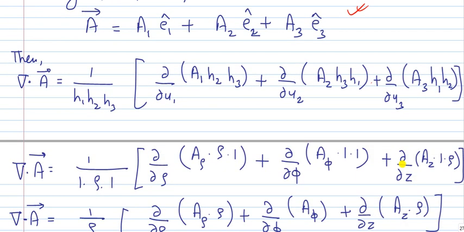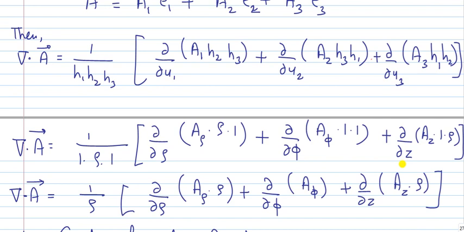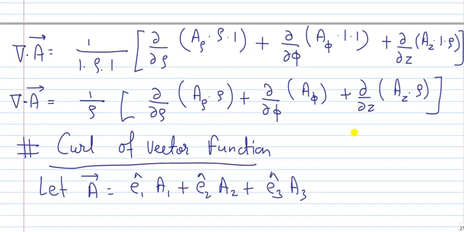Okay, so now put the values. We have already found the value of a1. You can actually just put a1, or as the first coordinate is related to rho, that's why I have replaced this by a rho, a2 by a phi, and a3 by a z. So put the values of s2, s3, u1, u2, u3, and just put the values over here, and you will get the general expression like this.